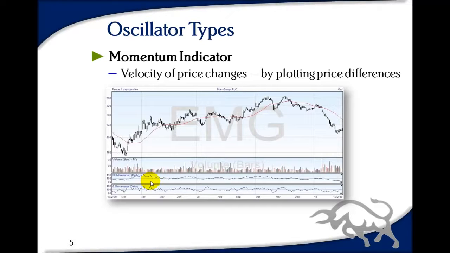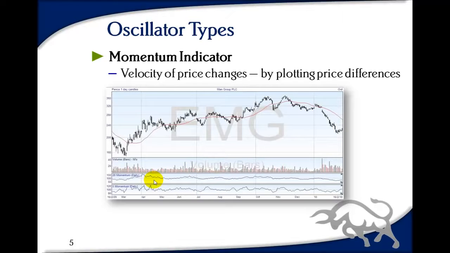When the momentum indicator is starting to come down, prices could still be rising, but you're seeing a slowdown in the trend. You're seeing it in advance of the price slowdown. You're seeing the rate slow down, which means that the trend could be turning. So the momentum indicator, as with these oscillators in general, leads the price action. Remember when we talked about moving averages, they could only lag price action because they are only reporting what happened a few days ago. Momentum indicators, the way they are calculated, allow us to lead the price action. We get an indication before the price changes, and that's the value of an oscillator.